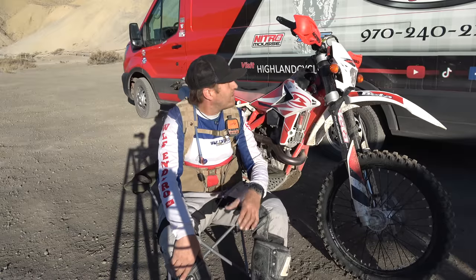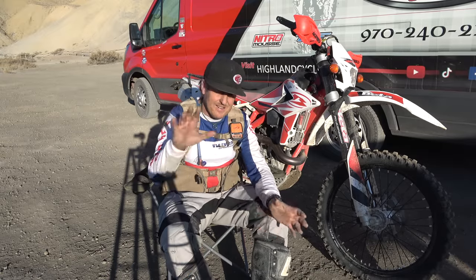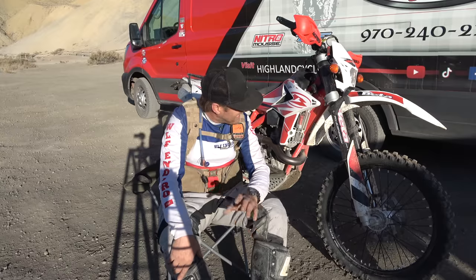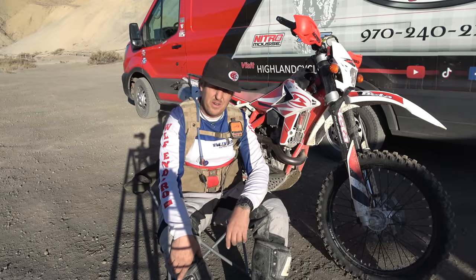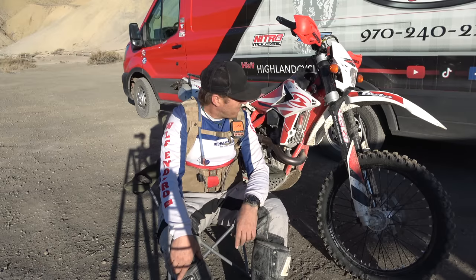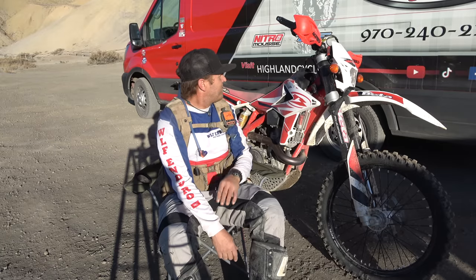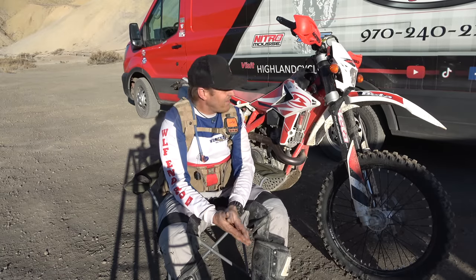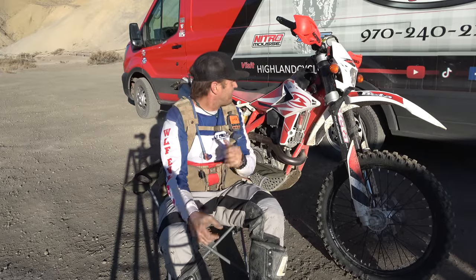Clutch was great. Brakes were great. I didn't like the tires. Again, it's a Shinko. It's a 90-90-21 up front and then some Moto Z in the back. So I don't like the tires very much at all. But whatever, that's easily fixed. It's got a Scott steering stabilizer on there, which is nice. A couple times I think that actually maybe helped me a little bit.